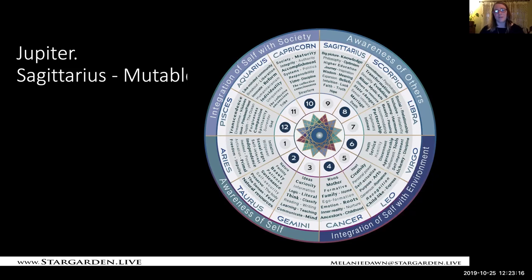And then with each of these 4 quadrants, the first sign in each quadrant starts with the cardinal sign, which means that it's a new impulse. It's a new area of exploration for the soul. The second one is fixed, and so it goes from an energy of newness to an energy of being fixed, having landed in this newer impulse, and having more attachments to how it's defined itself within this impulse. And then when you get to the third sign in the quadrant, then it's mutable. It's overcome that more fixed nature, and it's gone back into more of an open mindset, more of an open energy, with being able to be a little bit more flexible in how it understands itself in this context, which paves the way for the next expression.